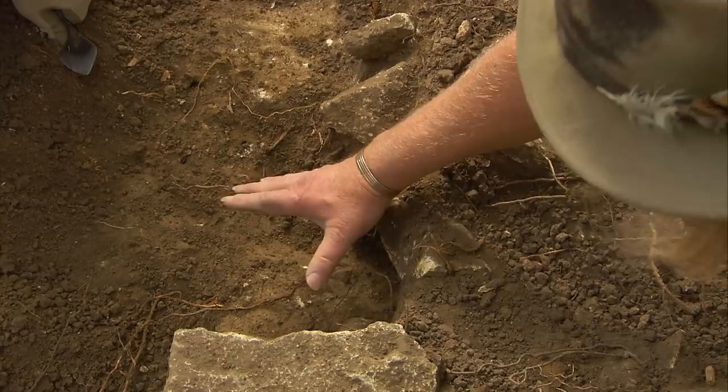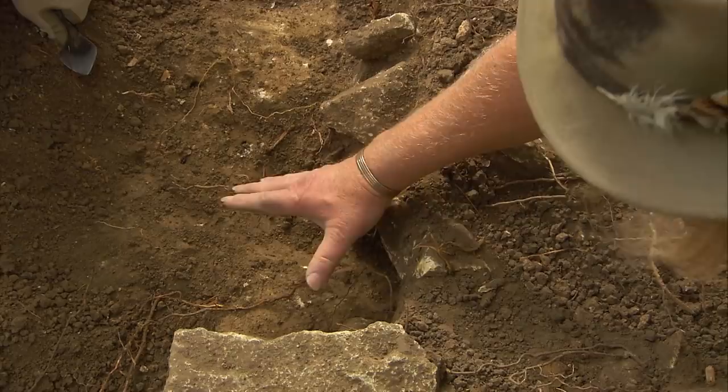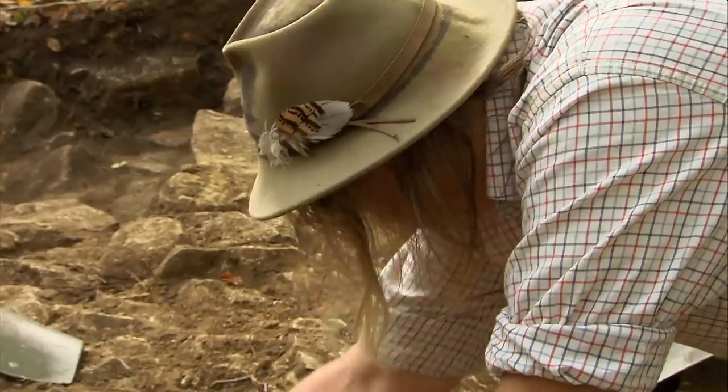In Phil's trench, removing a big stone reveals a nice clean clear-cut edge — it looks like there was never a wall there, so we've got a doorway. To help understand this long range of buildings, we've overlaid a more detailed earthwork plan and are opening up another trench, as Stuart has pointed out something very different going on in the interior of this area.